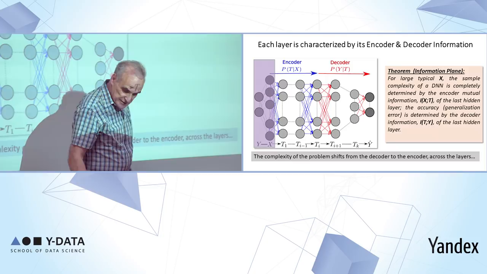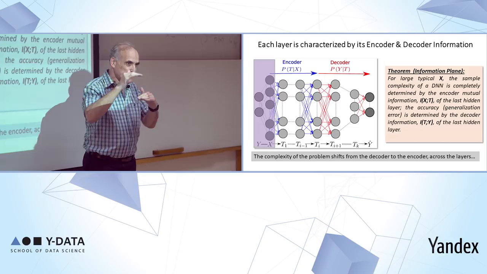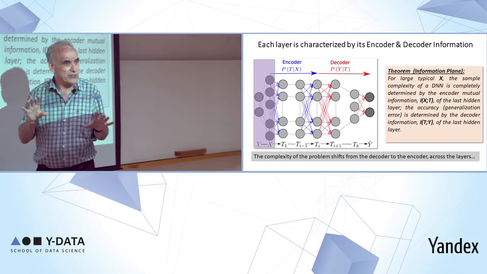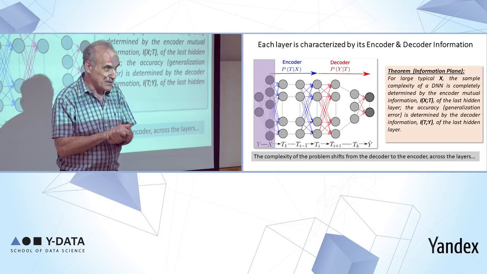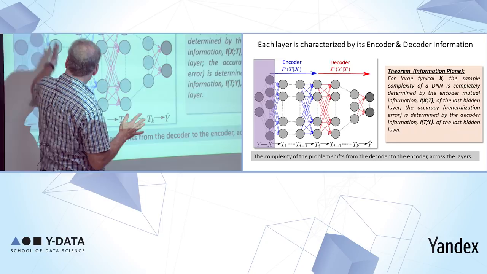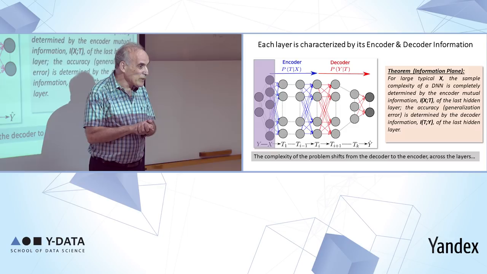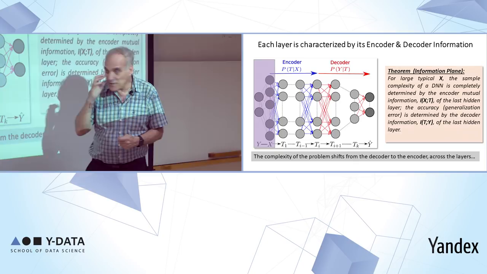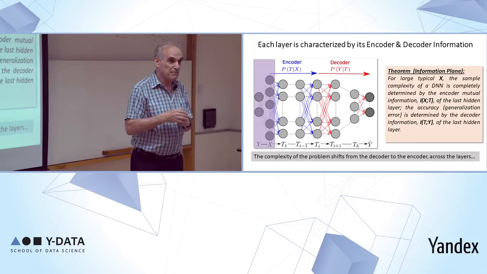So now the first non-trivial statement that I'm making, and that's really important, is that when the network gets very large, in the sense that the input becomes large enough that I can use asymptotics, the same nature of asymptotics we use in information theory all the time, I can talk essentially only about typical X's and not all of X's. And that's, again, important: typical in the strict mathematical sense of typicality, which I'll define in a second. Then, surprisingly, when both X is very large and most of the T's are very large, only two numbers become important. Out of all these millions of possible parameters, possible weights, the picture that you really want to keep in mind is only how the mutual information of the encoder and the mutual information of the decoder behave, the optimal decoder, the best way of decoding Y from this representation.